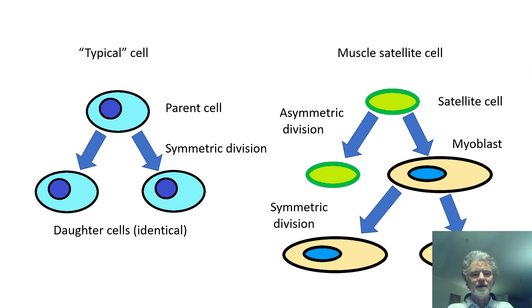Okay, so first, you may have learned in biology or from reading articles or textbooks that cells divide into two. So the original cell is called a parent cell and then each of the cells produced by the division are called daughter cells. And most of the time, the two daughter cells are pretty much identical to the parent cell. But for muscles, things are a little bit different.